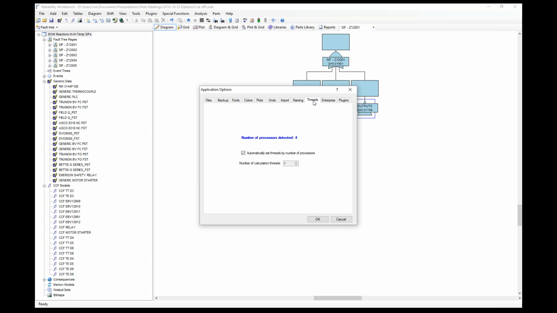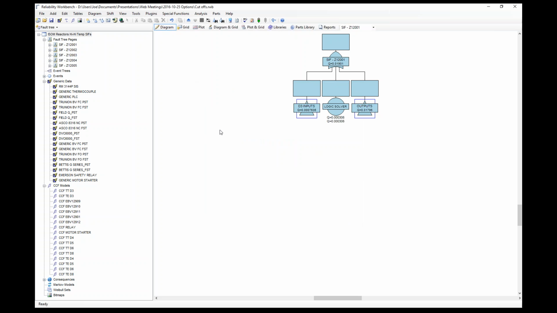What exactly does that mean? It has to do with how many processing threads it can perform simultaneously, how many instructions can be performed at the same time. So Reliability Workbench is a multi-threaded application, which means that it can take advantage of those quad-core processors, and that is one of the ways that it can speed up calculations.